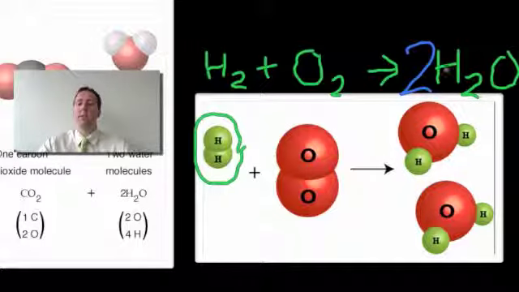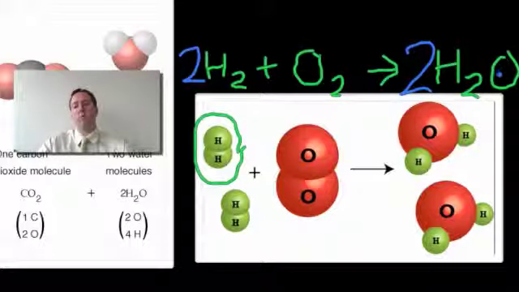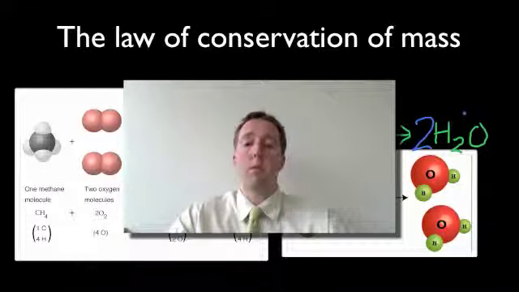But then of course if you add all these things up, there's another problem. 2 means there's 2 oxygens, that's fine, 2 oxygens over here, but now we've got 1, 2, 3, 4 hydrogens and only 2 hydrogens over here. So of course what really happens in this reaction, and this is the law of conservation of mass, there must be the same amount at the start and the same amount at the end. We actually start with 2 hydrogen molecules plus 1 oxygen molecule goes to 2 molecules of water. And that always happens in all chemical reactions all around the universe.